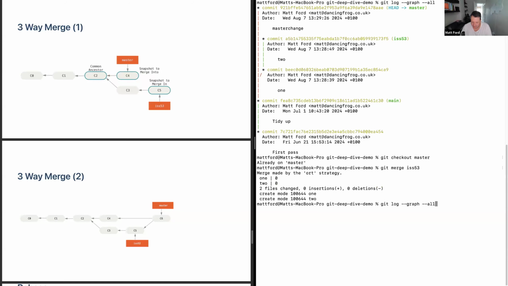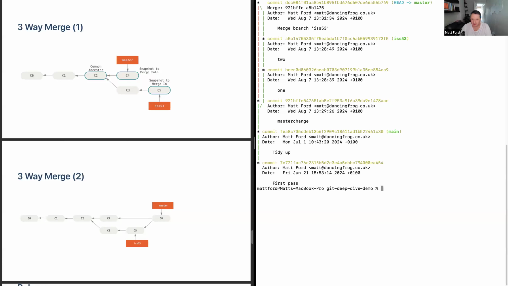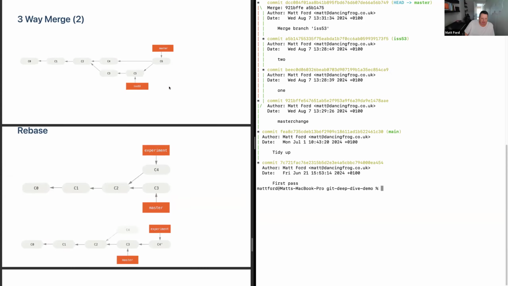And then if we log it, we can see the common ancestor. We can see the changes in the issue 53 branch. And then this one and this one and this one have all been merged together to form this brand new one. So that's a three-way merge.